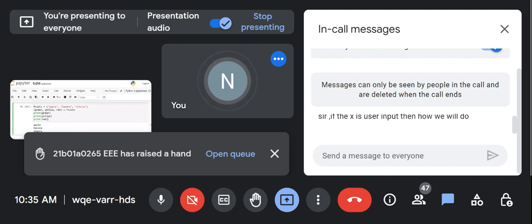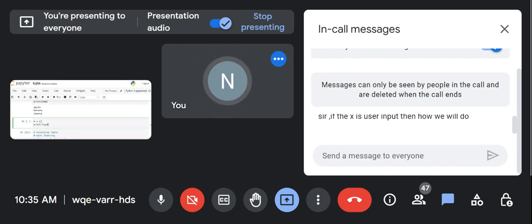Okay, so you want to take the input from the user, no worries, you can do it from the user end. If I want to create an empty tuple, what is this? Let us check the type. Print type of x. Okay, this is a tuple. Here I have created an empty tuple. And now the question, sir, is how you are going to unpack. You can fill this tuple.